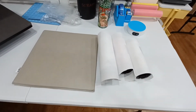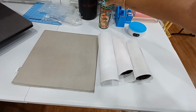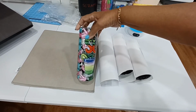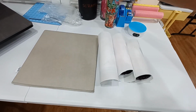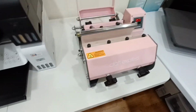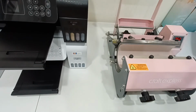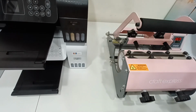I didn't include the beginning of the tumbler process because I released a video last week on the whole process. So this is the one that I did already earlier. It came out pretty good. I love the colors. And I have 3 more to go. One is a 30 ounce and the other 2 are 20 ounce tumblers. You can refer to the video that I released last week that includes all the process from beginning to end on how to press the tumblers.